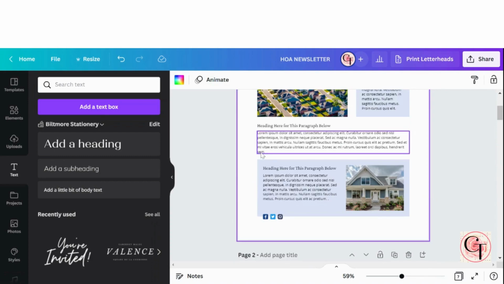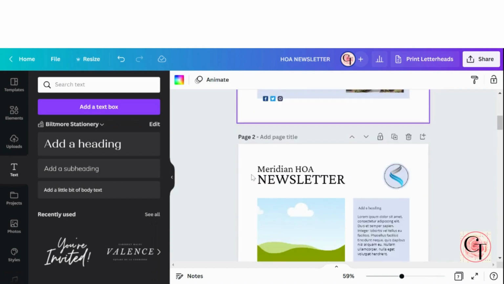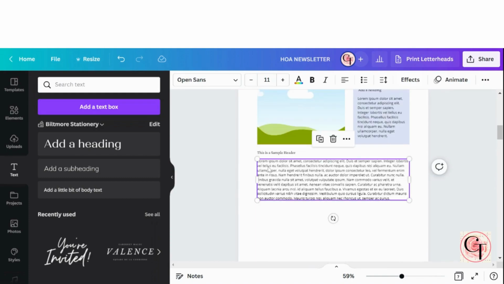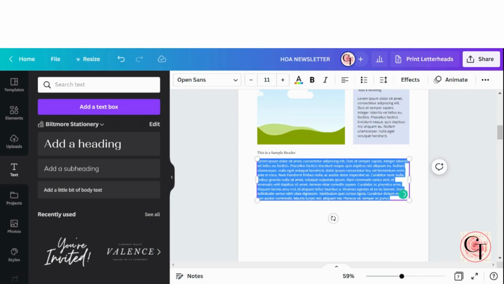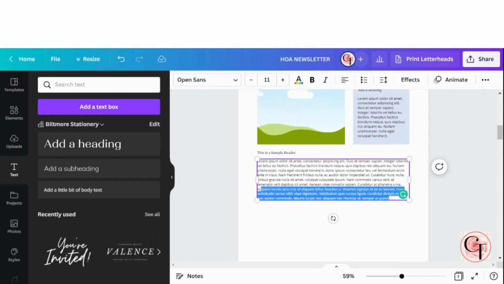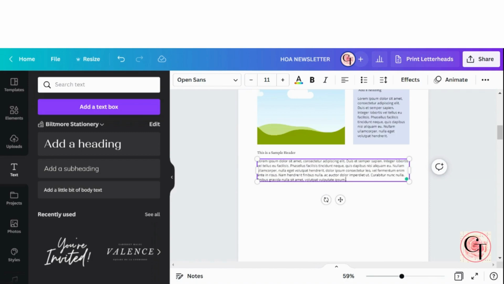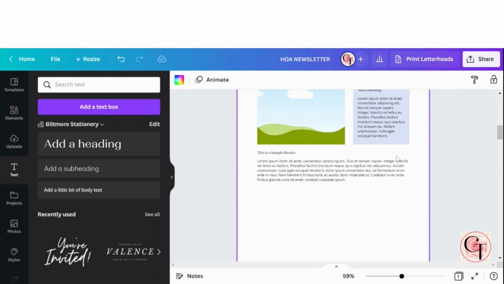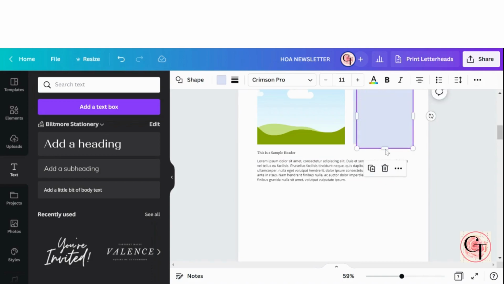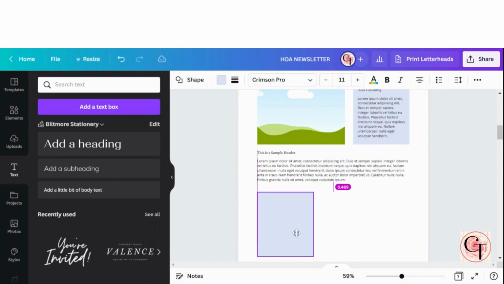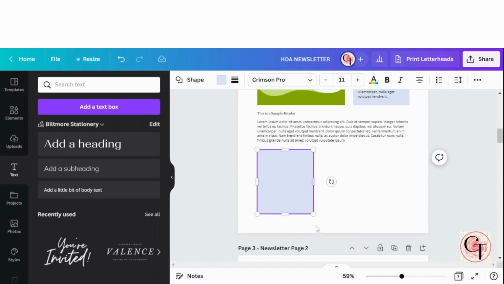Right here, we're going to count our number of paragraphs: 1, 2, 3, 4, 5. And we want to make sure 1, 2, 3, 4, 5. We bring this up to that number as well, so that we don't have too much going on and then we can't fit in the rest of our elements. I'm going to duplicate this box here. We're going to bring it down. Make sure that it's in this margin.